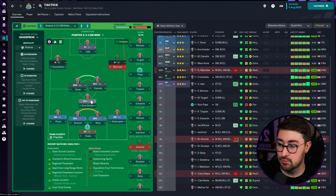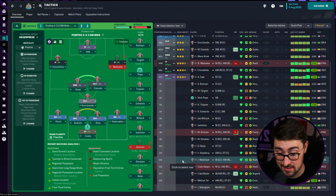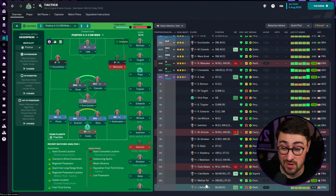But in midfield, Bruno, Kone, Caicedo. And then otherwise, we've got Joe Willock. We've got Joel Linton. We have got James Maddison. We have got Joe Bellingham if we want to go down that far as well, as we talked about before. I think we'll have to keep him around the club. But those are options, aren't they?